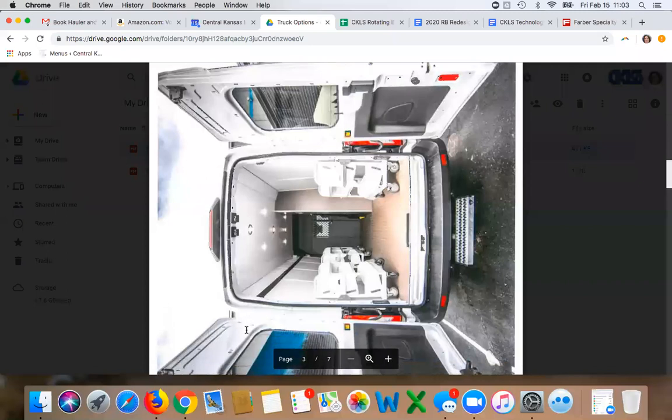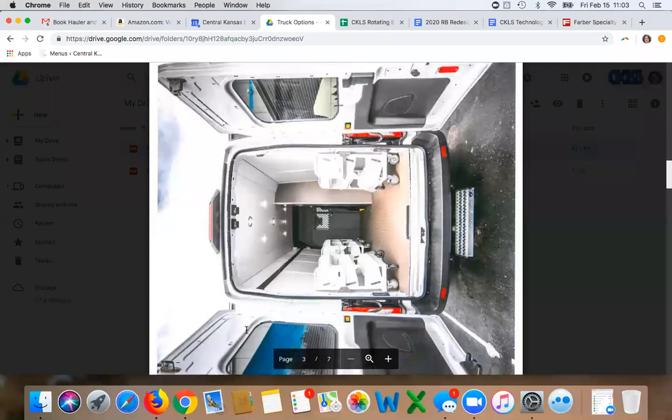You see it's a big panel van, and I apologize that it's sideways. It's just the way it was given to me. But you can see it's 7 feet tall inside, so that people can still step up inside. Right now it has carts because it's a general basic model. But what we would probably do is have big square carts that have the boxes of books in there, and then that would fill the truck all the way through.